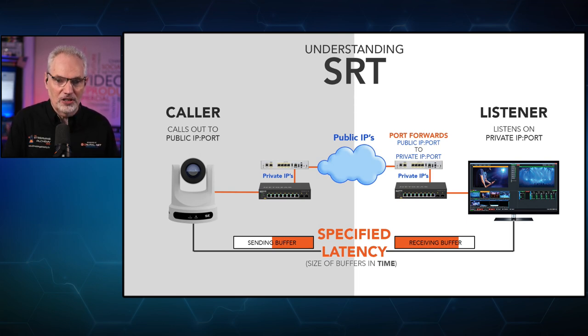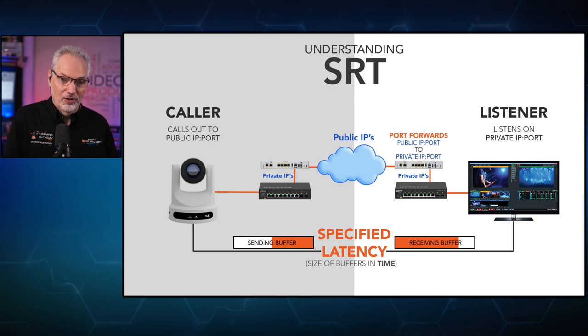And the other thing to keep in mind is that when you think of this latency that you have inside of the SRT protocol, it can compensate for variations in throughput and for different amounts of lost packets, but it can't compensate for there just not being enough bandwidth. So the way to look at this is, when this camera encodes the video to send it over, it encodes it at a certain bit rate. The average throughput over this latency period has to be greater than the encoding bit rate that this camera is sending the stream out at.